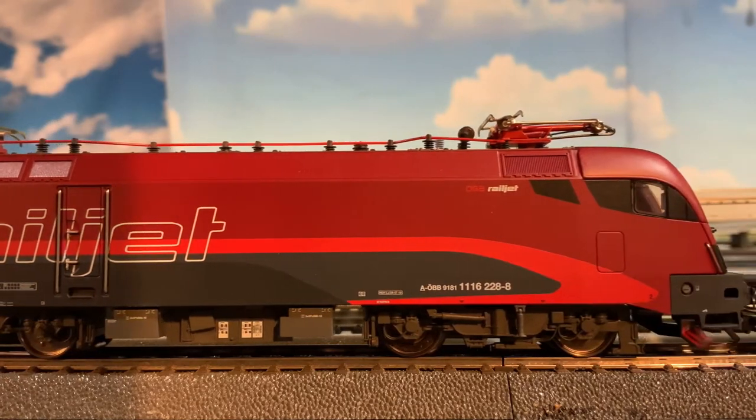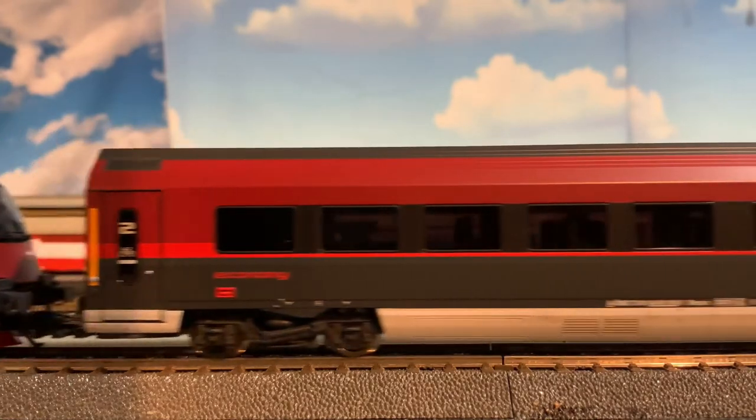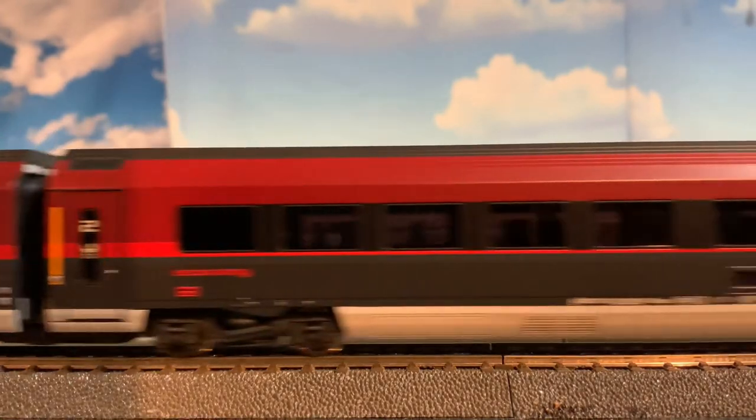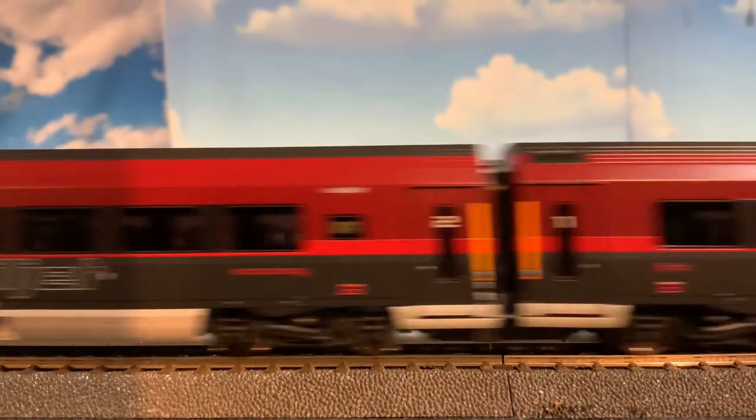One thing I also noticed about this model from Marklin was that it had a pretty severe amount of looping when it was just sitting at idle. I'll put up two examples and once again, I'll just let you judge for yourself what you think about it.